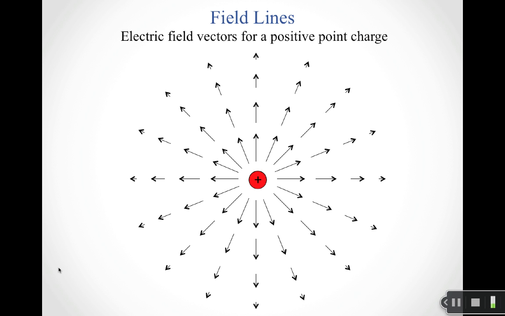So we talked about the fact that when you bring charge into some space, what that does is it sets up an electric field. And that electric field is a vector field, which means you can go to any point P you want, say this particular point P right here as an example, and there will be a vector that corresponds to the electric field at point P. And so like any of these vectors, you pick a different P, you get a different vector. You pick a different P over here, you get a different vector.